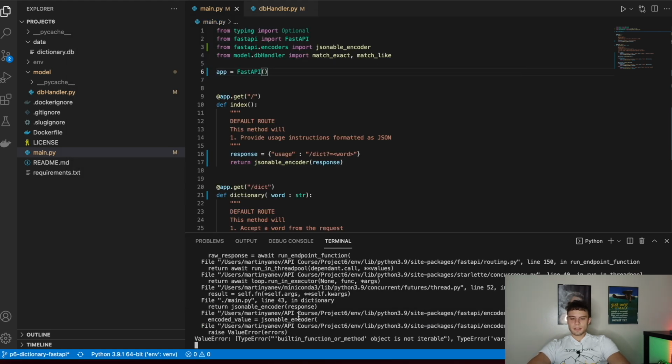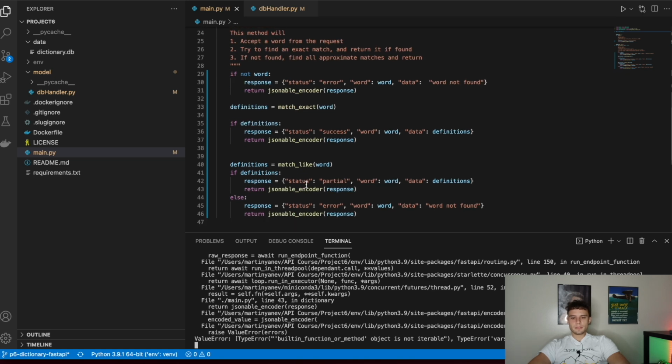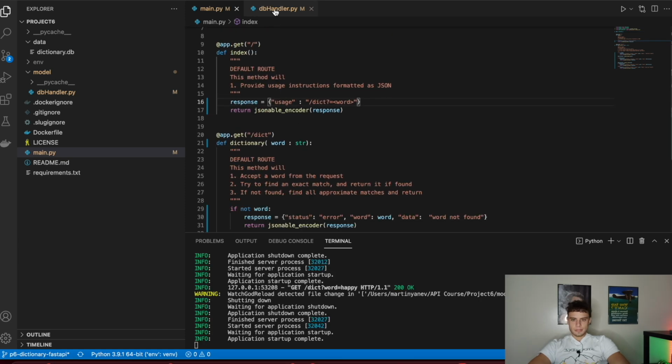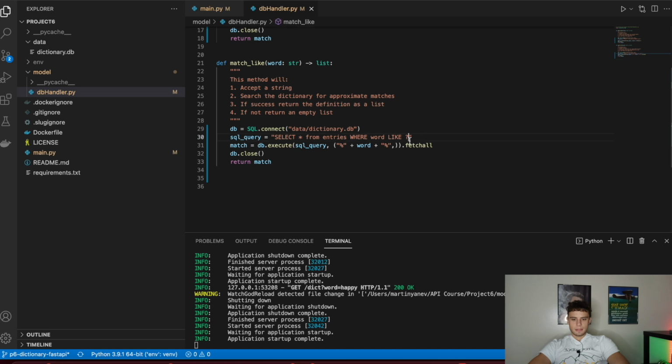And we can see that there is another error. So let's troubleshoot that as well. It's good that we're receiving errors so we can see how errors are actually fixed in Python. Here in the handler functions, I can see that we didn't add the brackets after the fetch all function, and this is why our request was not recognized.